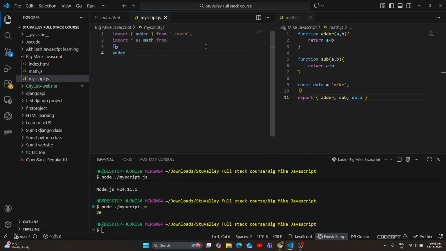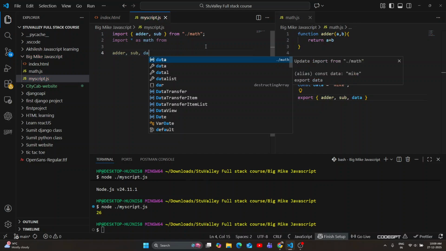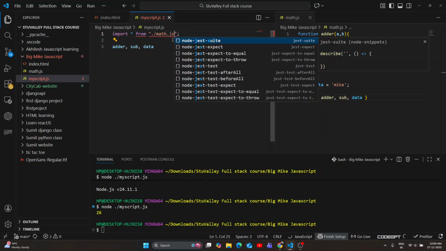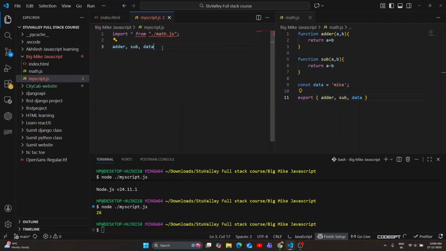Yeah, you can call sub, and you can call data. So you just write star. Okay, now you can use it.